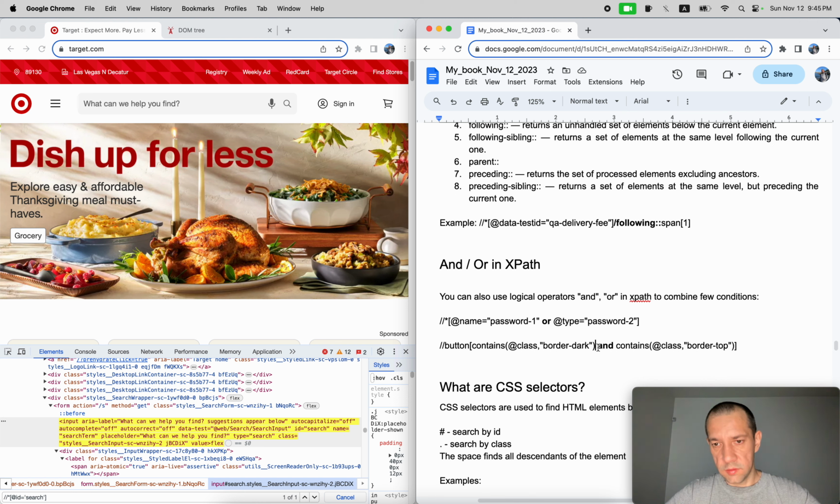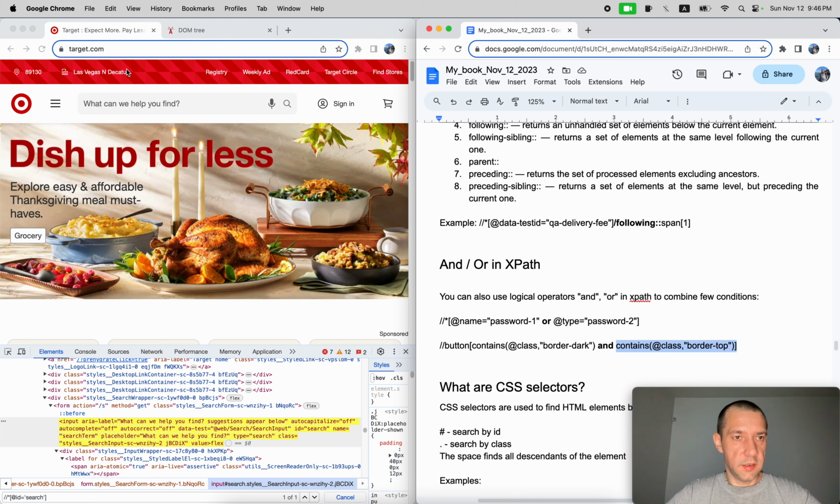The same goes with the AND logical operator. With OR, only one condition should be satisfied. With AND, both of them should be satisfied in order for the element to be found. Now let's do some practice.